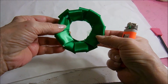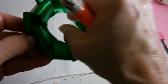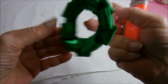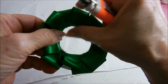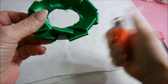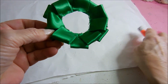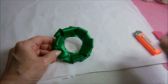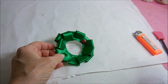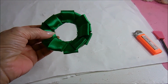Okay, I've got the layers on, and I don't know if you can see this because this is satin ribbon, there is a tendency to fray sometimes. So you just take, it would help if you wait until the glue is dried, but you just take a lighter and seal the edges of the ribbon. And you can add little beads or little berries. You could add a small red bow, whatever you want. But this is just another idea to put on a package.